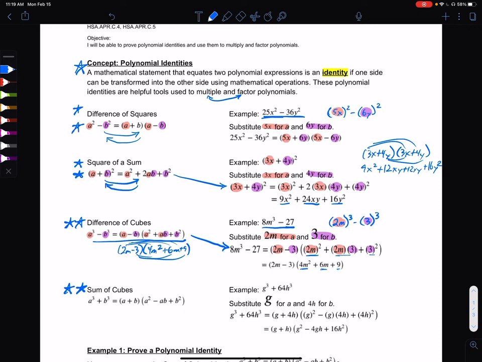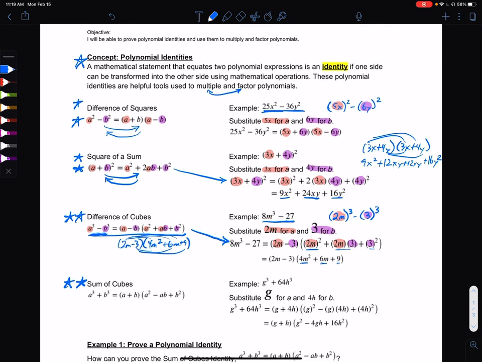Whereas by using this difference of cubes rule, this identity, it's going to save me time where I can just jump right from a cubed minus b cubed to the written up form of the identity, the more lengthy part of that identity. I know there's a lot of highlighting and a bunch of scribbles here, but hopefully you're sticking with me.